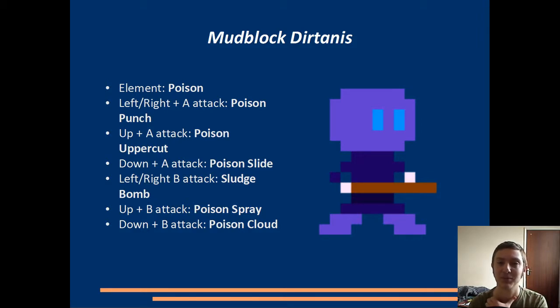And down and B attack of Poison Cloud, which poisons the player, does damage over time to enemy players, and probably not slow them, but just does damage over time while they're staying in the cloud, and possibly has a chance of poison, but we'll see whether that's going to be implemented or not.